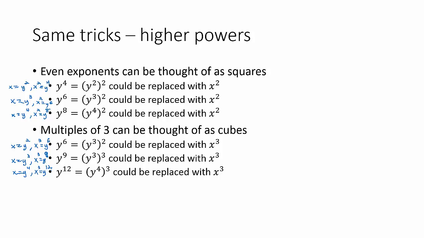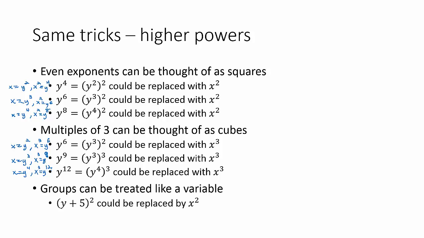In fact, this little trick doesn't have to just deal with one variable. It could be a group. Notice we've got y plus 5 squared. We could replace that with x squared. In other words, we say x is equal to y plus 5. And then x squared would be all that stuff squared, y plus 5 squared. Making that simple substitution will take some advanced factoring problem and simplify it down to something we recognize and have factored before. Just add the extra step at the end that we put the original variables back, not the ones we made up.